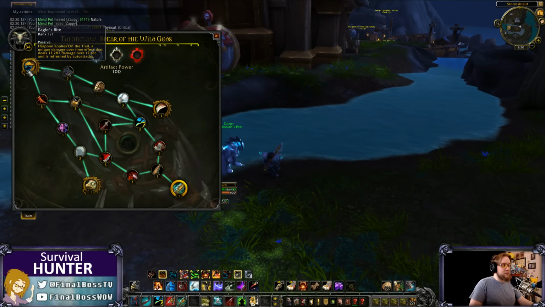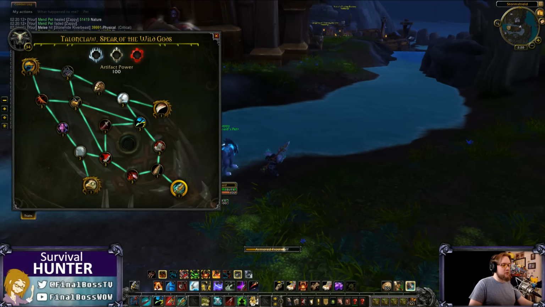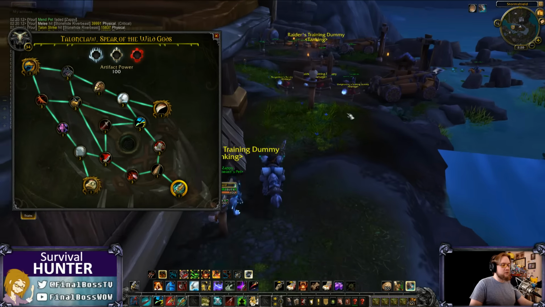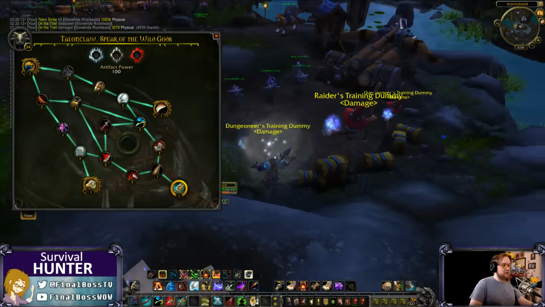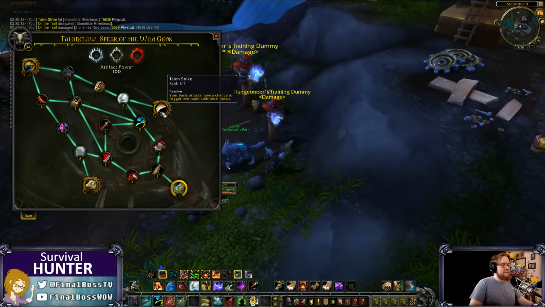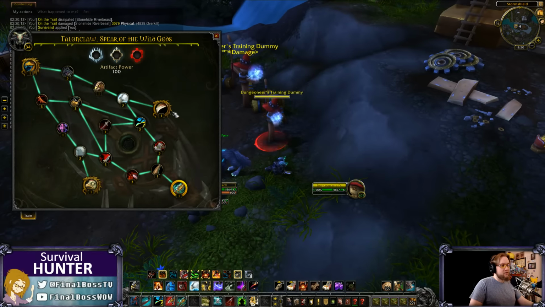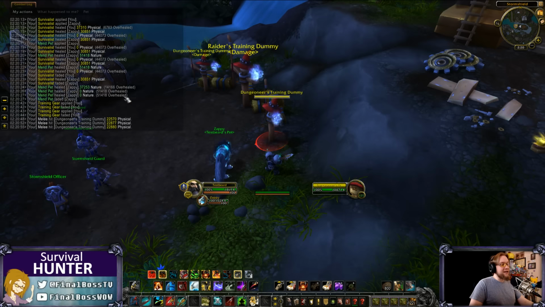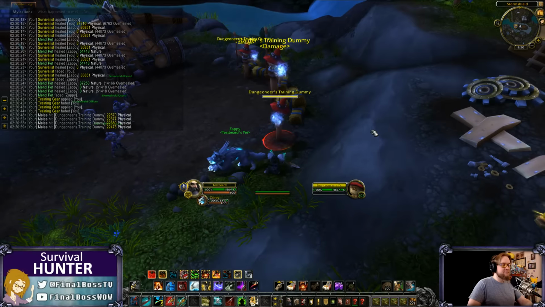That's fine. Eagle's Bite. And then your most lackluster, most boringest talent of all time, which I guess is okay because the rotation and the talents make up for it, maybe. It's called Talon Strike. Your basic attacks have a chance to trigger two rapid additional blows. It is Wind Fury. Let's wait and see if it ever procs.